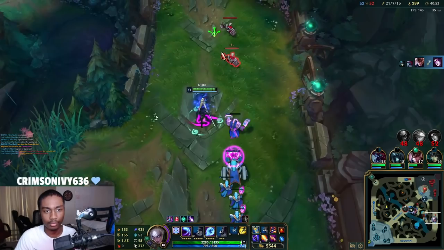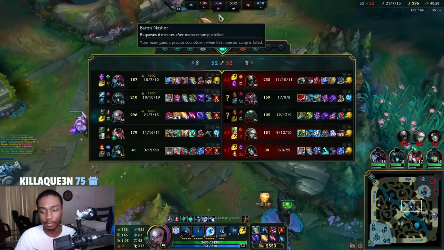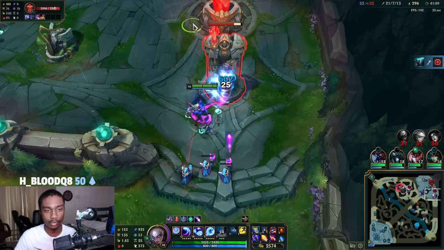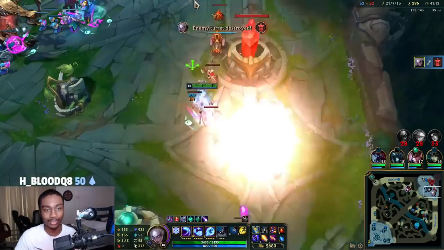40 minutes game. Woo! So much time. Wowzers. Yeah, should be the game. We got Nashor's and Elixir. Like, look how fast we shred these towers.